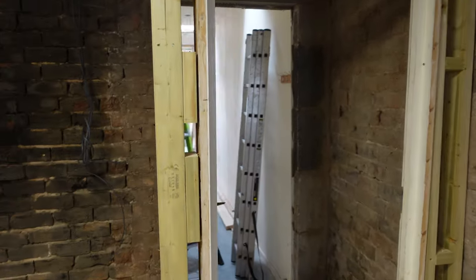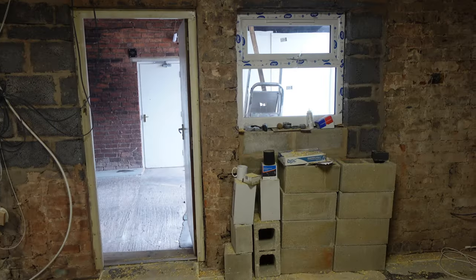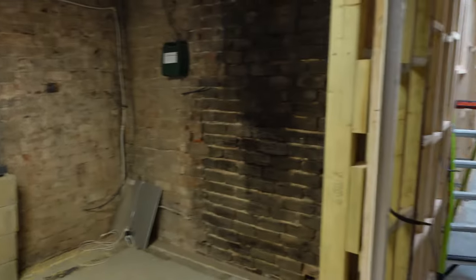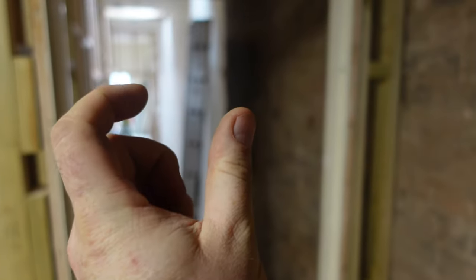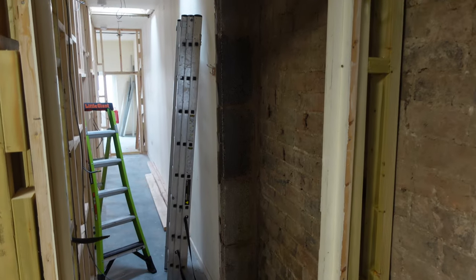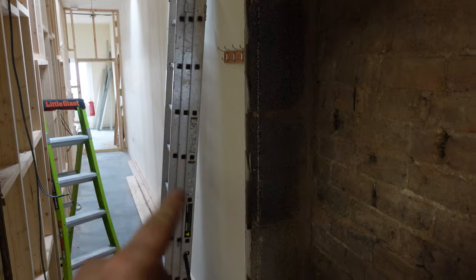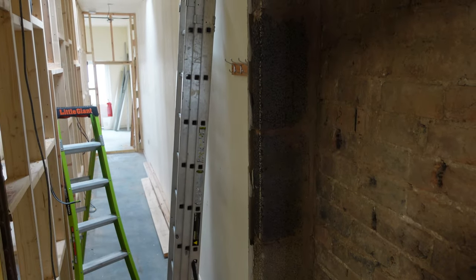The cables are mostly pulled in now. All I've got to do is box everything on any of these external walls. This side right the way down to the back, and all the way across the left-hand side, is insulated board so I can screw straight to that brick. In here I can screw straight to that plaster because it's all coming off for the insulation and the board. All I've got on that wall is a single box for the heater and two double sockets in there.